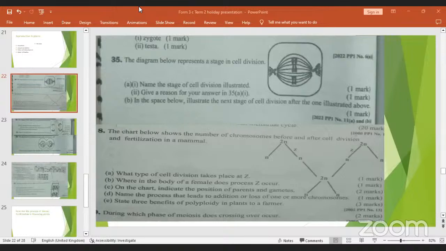No, this association starts from prophase 1, and prophase 1 is the most important stage in meiosis. Because in meiosis 1, homologous chromosomes will lie side by side. Homologous chromosomes are chromosomes that exist in pairs. They are similar in structure, but may be different in genetic constitution. So in prophase 1, homologous chromosomes lie side by side. When they lie side by side, they form bivalence. That process of lying side by side is called synapsis.